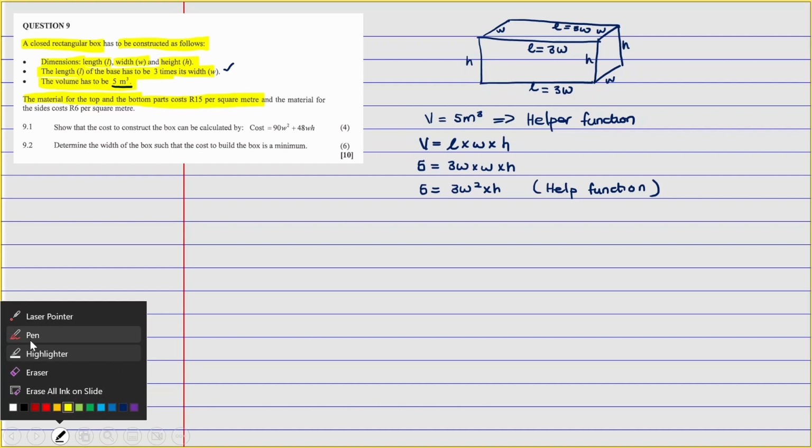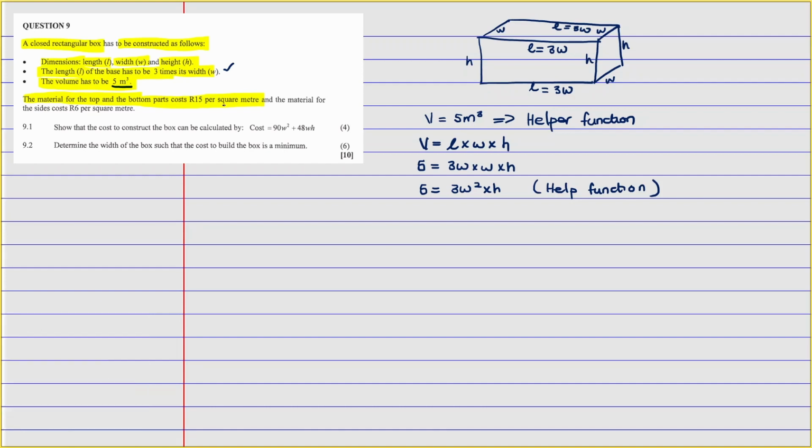Here, I just want to emphasize the square meter. When they say per square meter, what is the measurement that gives you square meter? Okay, maybe I should tell you. Do you see that it's meters cubed? If they gave you a question with meters cubed, this m cubed always represents volume. Square meter, m squared, represents area. Just remember that, Anne.